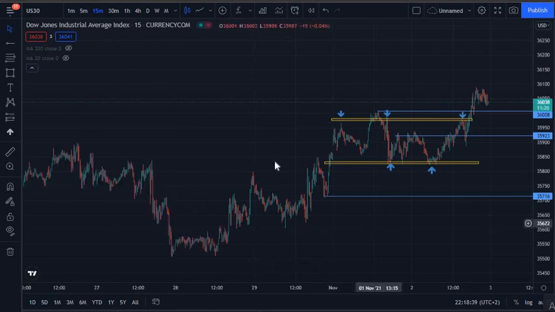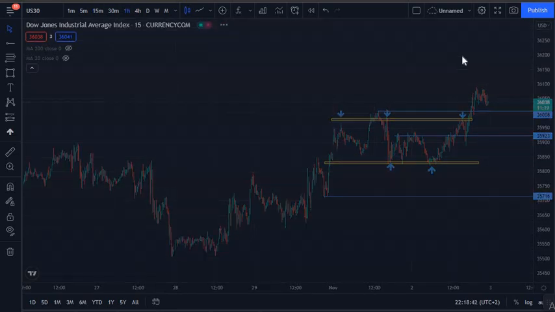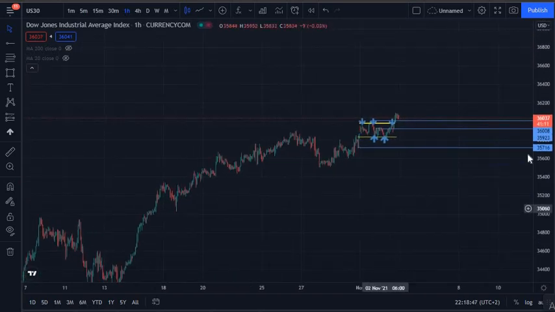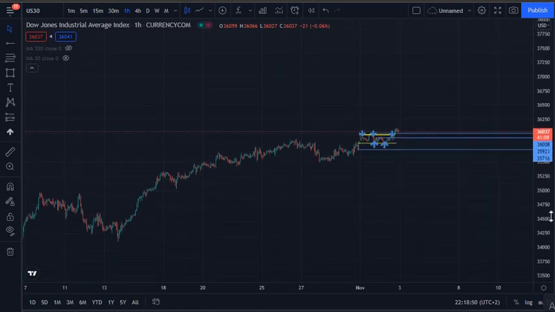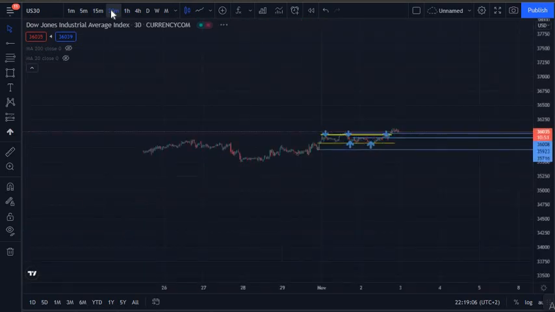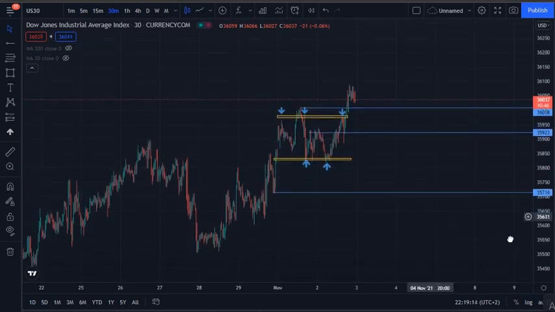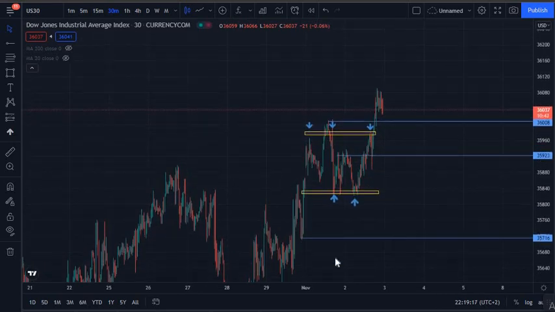So with US 30, what do I identify, gents? What do we identify when we analyze our charts? What we notice when we analyze our charts is the trend of the market. The trend of the market is still an uptrend, right? So now, to get an in-depth view of what is really going on, we drop down to our lower time frames, and then we zoom in, right? We zoom into this area of value.